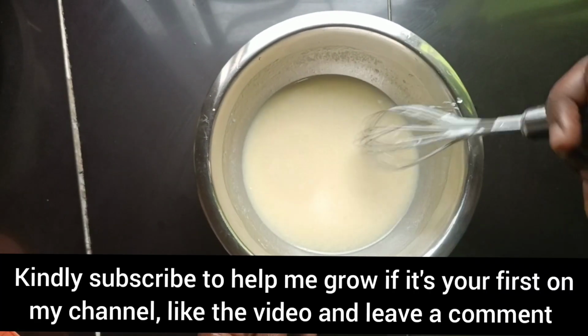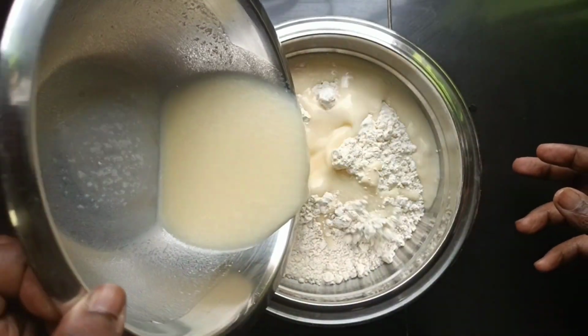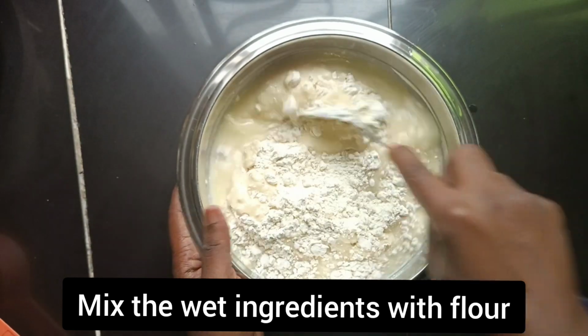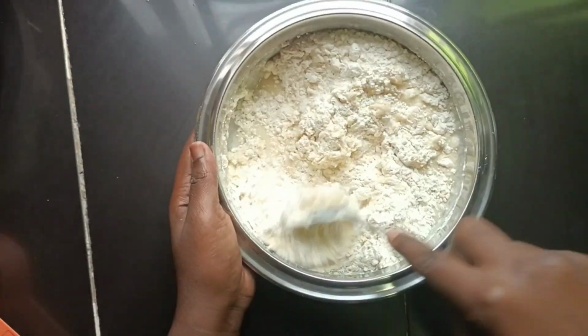And then we are going to pour the wet ingredients into flour. Like you can see there, I transferred to a bigger bowl and then started mixing until you form a very nice soft dough that we are going to use to make this soft garlic naan.